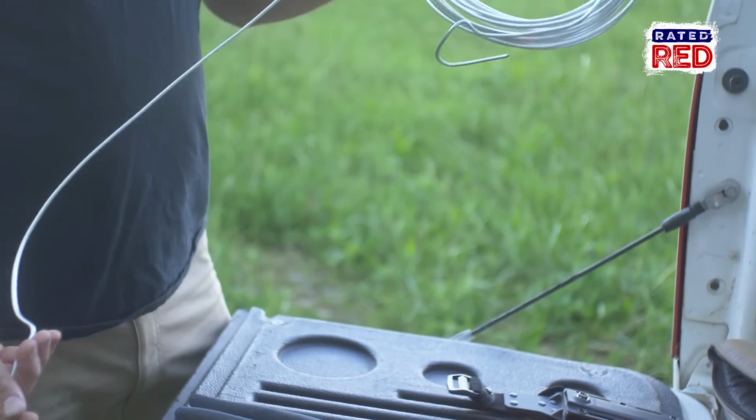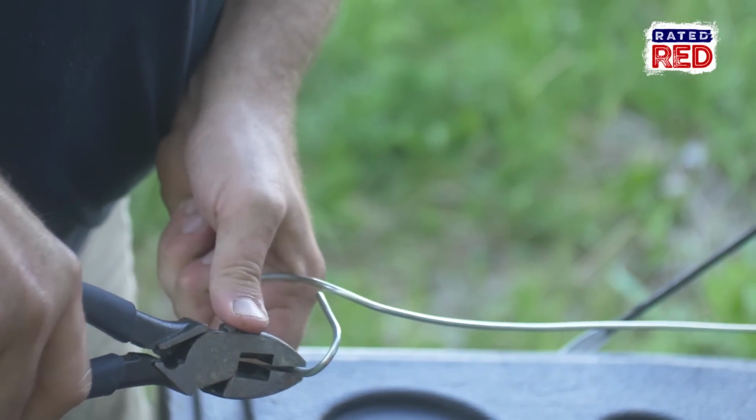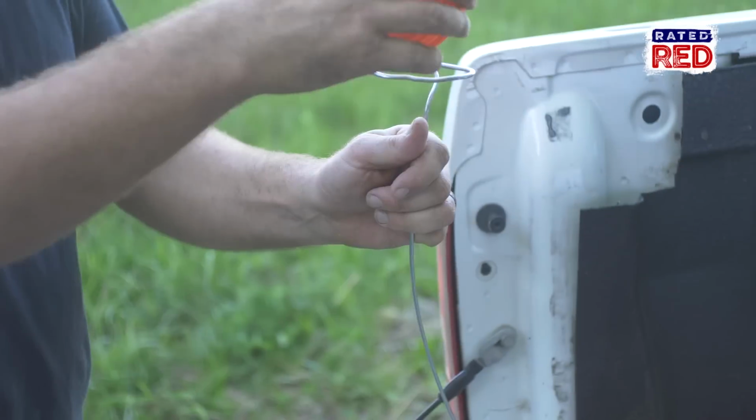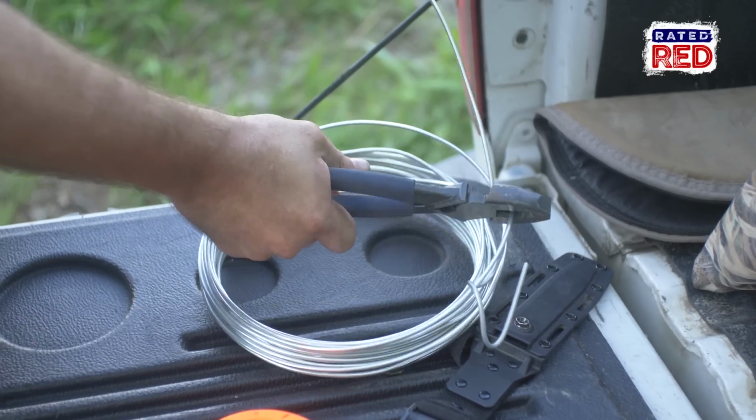First, for this we're going to use 9-gauge wire from your local hardware store. Using a pair of pliers, we're going to create an oval-shaped pocket that is going to be the width of the clay. Now you can straighten out the wire and make it as long as you want.